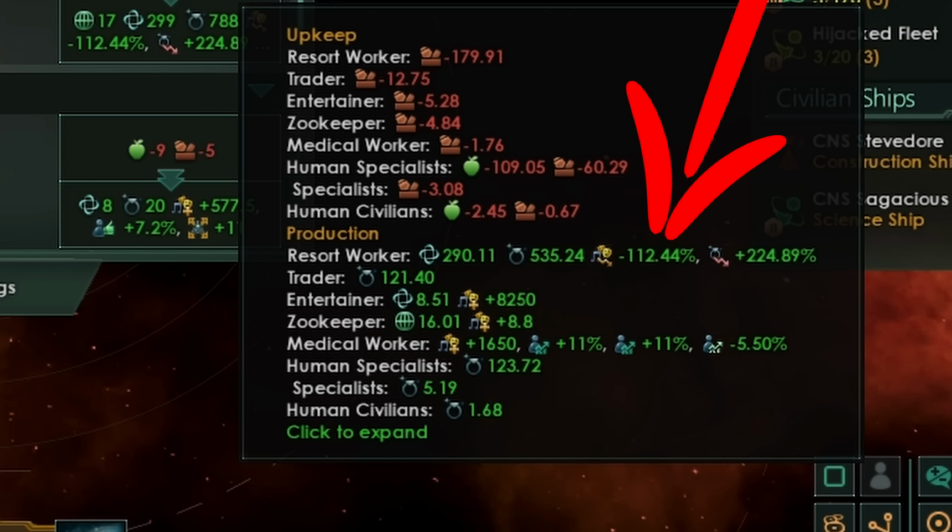Now, I managed to take this even further. I managed to get the pop amenities down to a minus 112%. The sad news is that this caps at minus 90%, so you cannot reduce amenities usage by more than 90%. Nevertheless, it is incredibly valuable. As stated, it's opportunity cost.